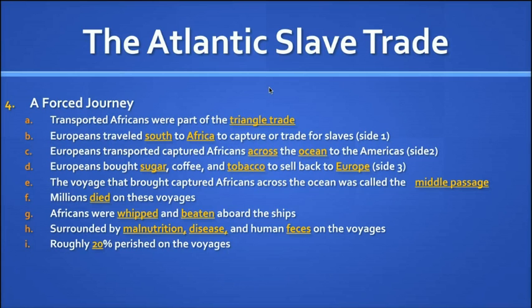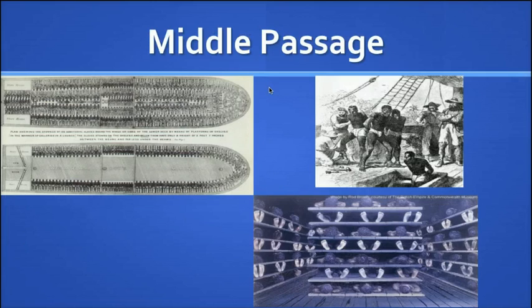Again, it's like taking your eggs home and losing two and a half eggs from a carton of a dozen. You still have plenty of eggs to make your cake or to make breakfast. In this case, you still have plenty of Africans to make money on. The idea was, if we can pack in, let's say, 1,000 Africans on one voyage, knowing we're going to maybe lose 200 of them, we're still going to make a lot of money from the 800 that are alive. So they were willing to sacrifice some to certainly make money off the ones that were left. And that's a really, really sad economic plan when you're talking about trafficking human people.